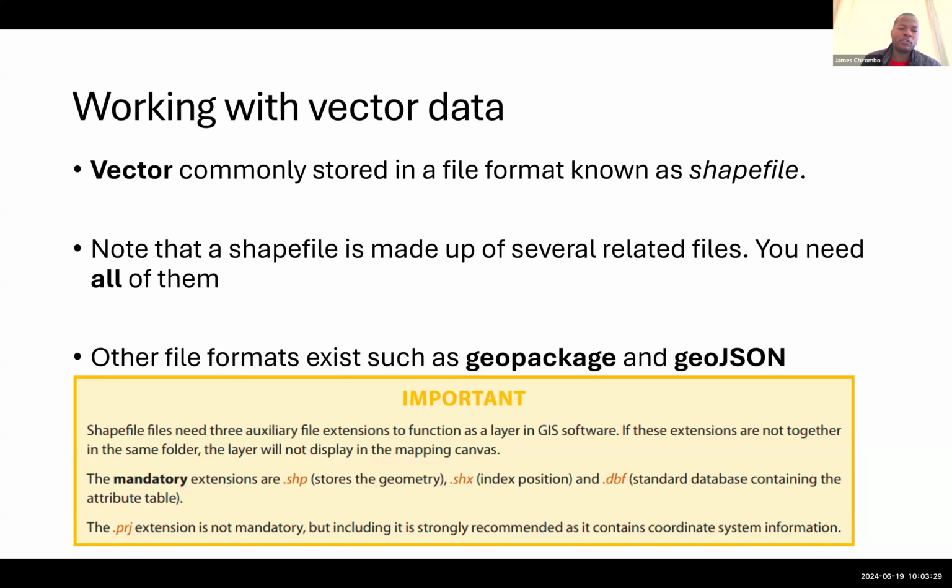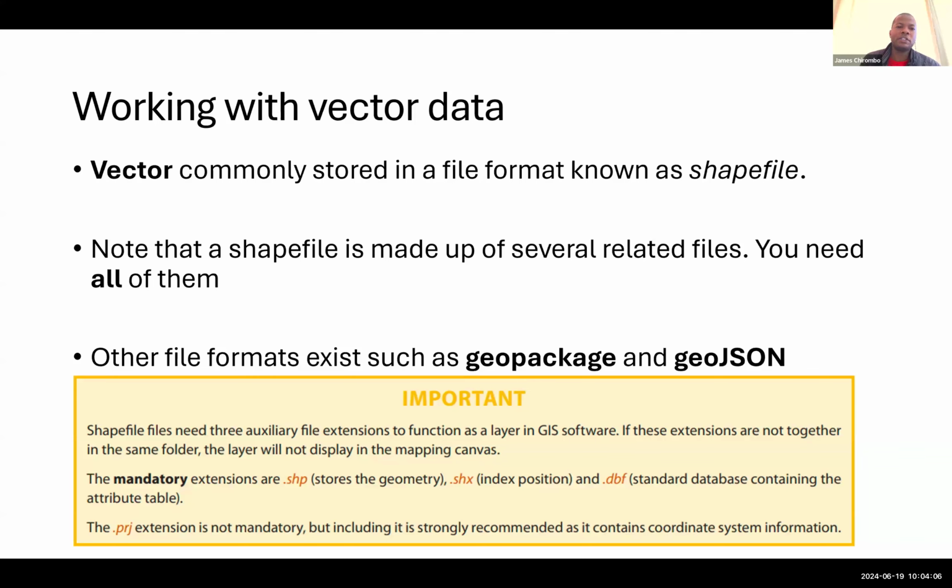So when you want to use shapefiles, you have to look for the one that has an extension .shp. That will store the geometry, whether it's a polygon or a line, it will be stored within that file with an extension .shp. There are other associated files like .shx, which keeps the index position. The .dbf gives a table of attributes associated with the geometry. We'll get another file known as the projection file.